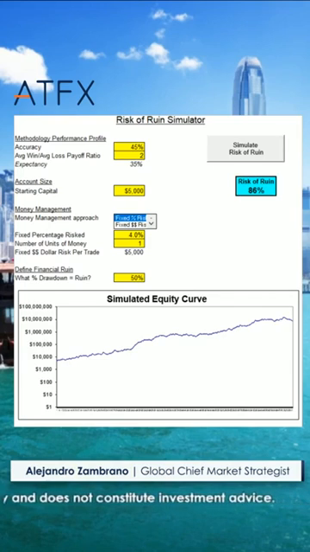But here, with the help of this Excel calculator, we're going to show you a little bit what are appropriate levels. So say that we're working with a trend following system, it's right 45% of the time and has an average profit that is 2 times the average loss. We're starting out with about $5,000 risk.